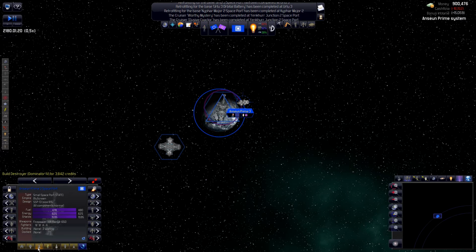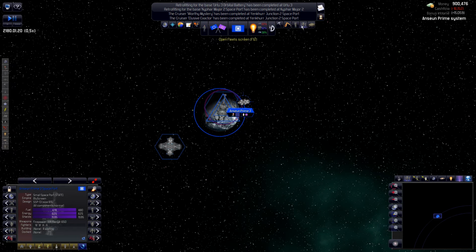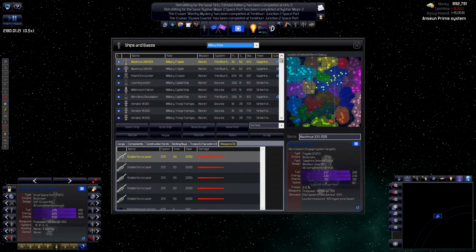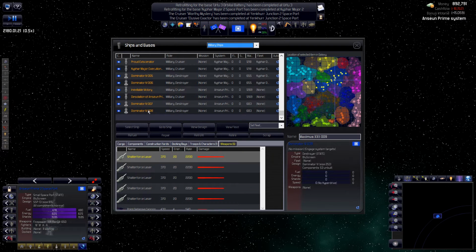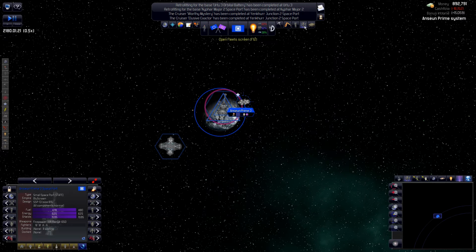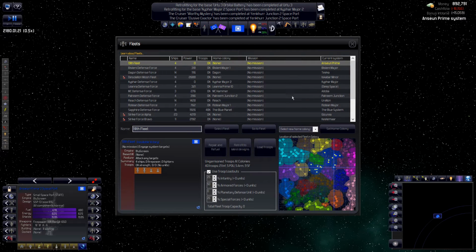So we're gonna go ahead and fix that. I feel like for, we'll say, proper defense, you need a mixture, you know? You need a defensive force that can move around in system, as well as, you know, sort of static defense. Sort of set that as a new fleet, and we'll set that as Ancient Defense Force.